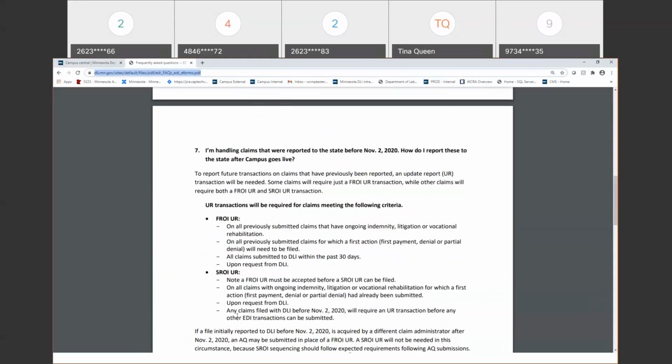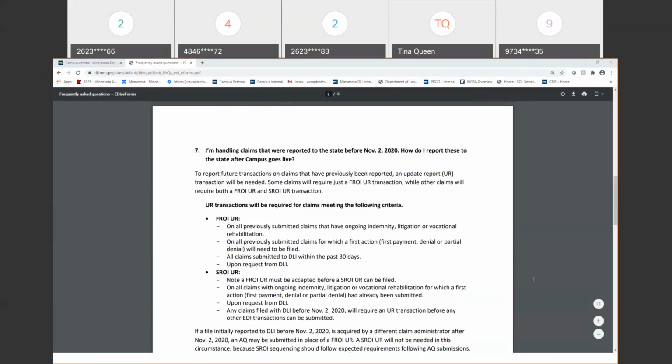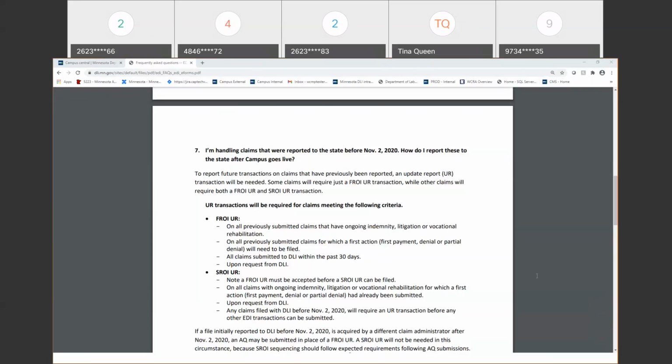One other thing that I wanted to call out with this, there's been a little confusion surrounding whether or not a UR is needed if the date of injury is prior to November 2nd, but you haven't filed with the department. In those situations, if you did not ever file with the department prior to November 2nd, you can just start with your 00. You would not do a UR because we wouldn't have a jurisdiction claim number established in those instances. The only time that may be different is if there was litigation or something like that. So you never had to file, but the file does exist. So essentially, if the file does not exist or did not exist prior to 11/2, you would not need to do your URs. You would just start with your 00s. And John, I see your follow-up.